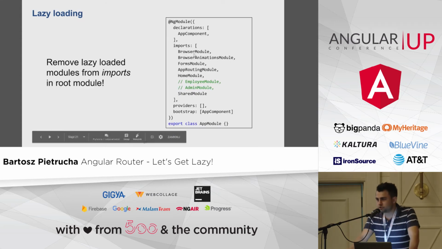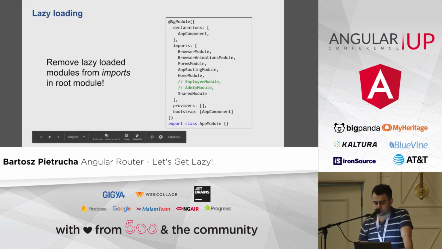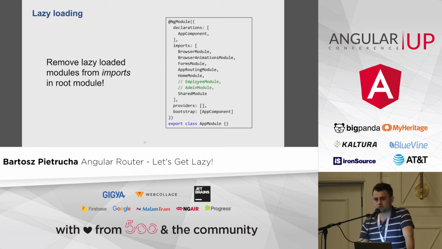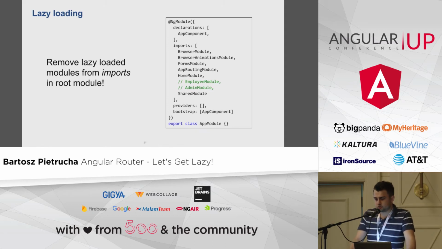Okay, there's one trick that we need to also remember. Before we enabled lazy loading, we had in our main app module dependencies to our modules that we want to then lazy load. If we want to have true lazy loading, we need to remove those modules so that they are not packaged in the main bundle. So we need to remove the imports to say that there is no dependency to those modules.